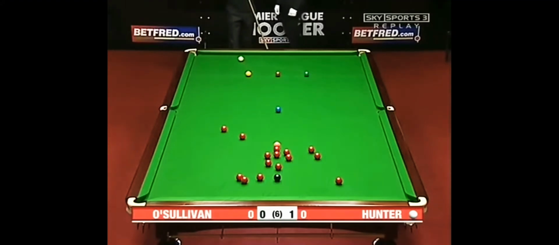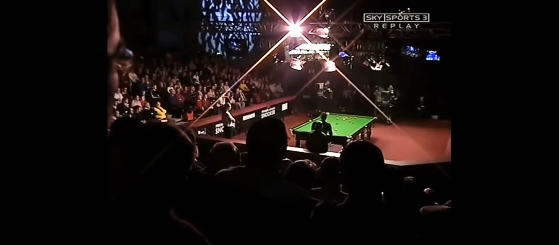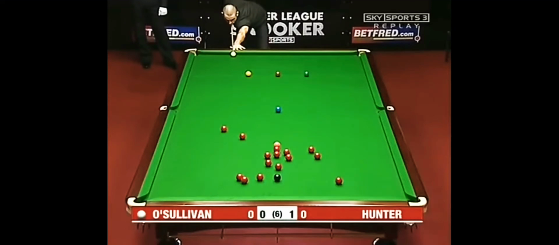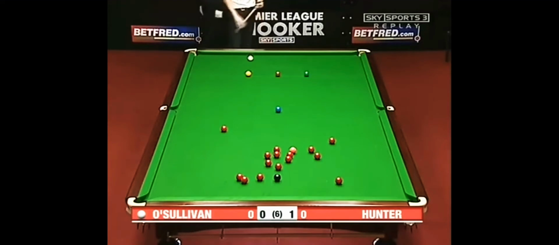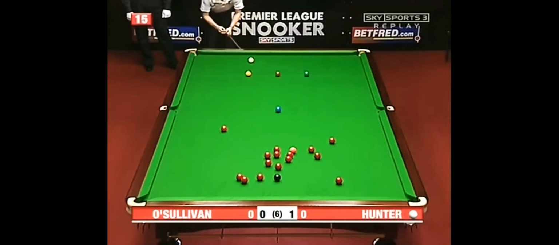Good return safety from Paul. Awkward cueing, tight on the rail. Needed to make a thin contact. He did very well. Well, he's covered the left-hand side of the table. No escape to speak of there for Paul. And well, he could be forced into a pot here.